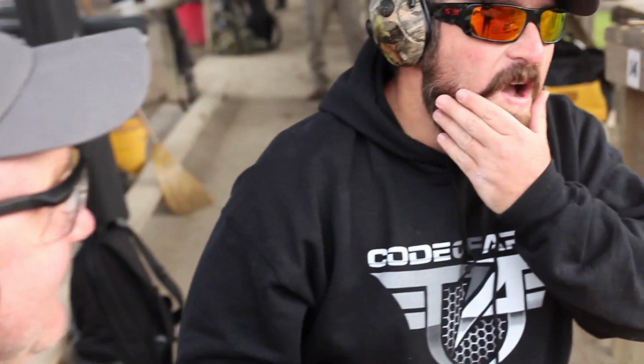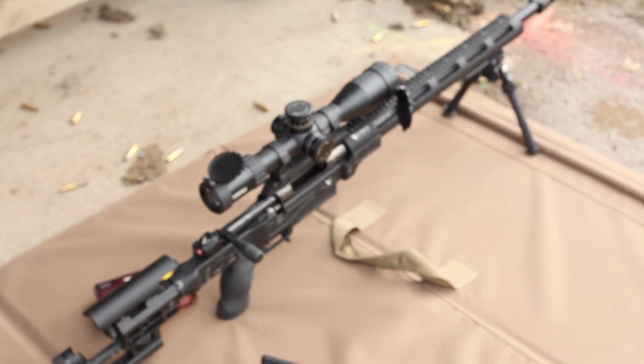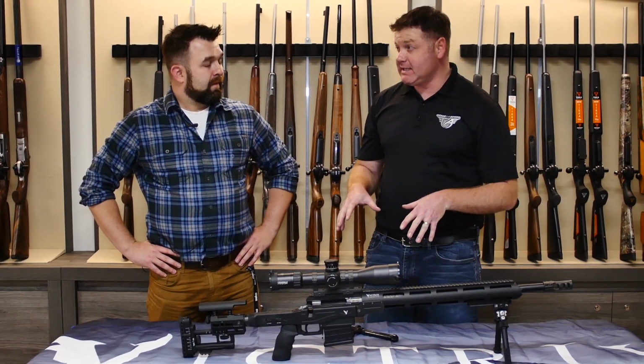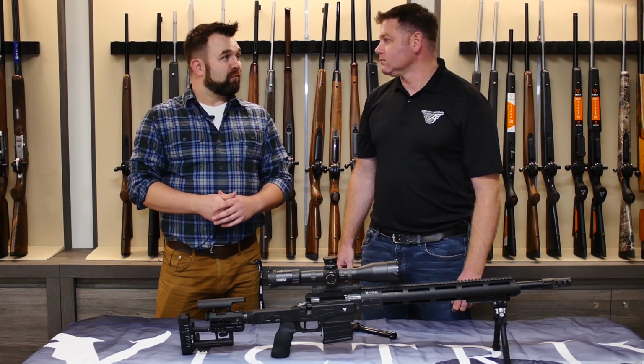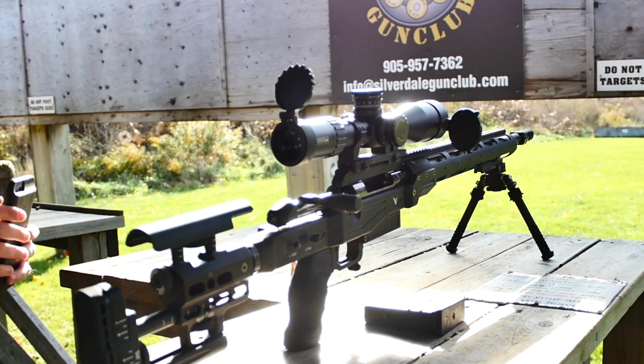Your overall impression? It's a freaking nice rifle. Oh yeah, I wouldn't mind having one. I tell you, we'll sell our cars and we'll buy one. I'll split it with you. And these are going to be available in Canada in 2019. That's correct. We're bringing them into Canada in 2019. They'll be available at certain selected shops throughout Canada. I'm on the road a lot with this gun. If you see me, I'm more than happy to let you shoot it.